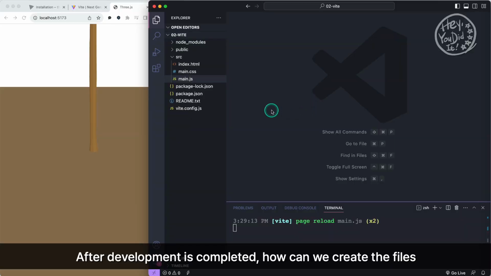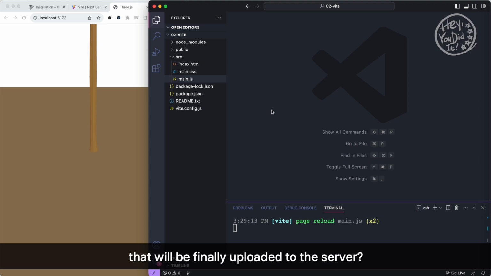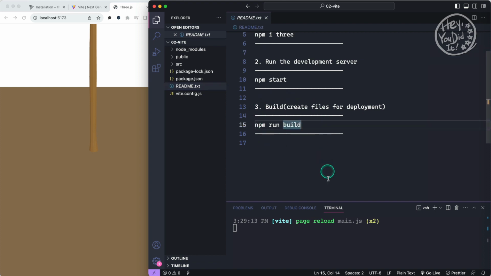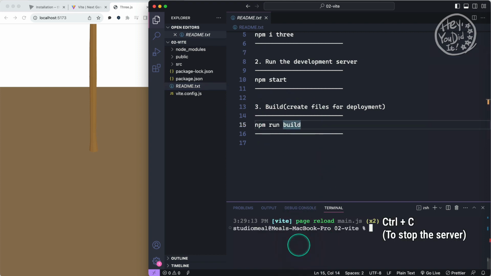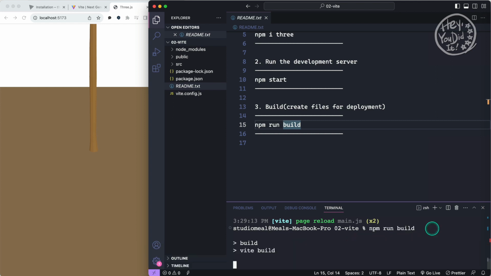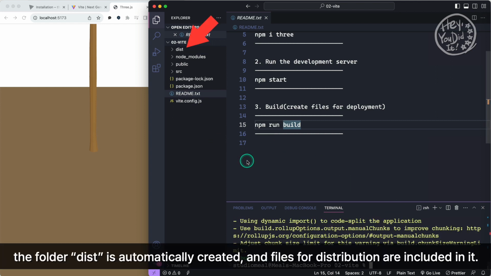After development is completed, how can we create the files that will be finally uploaded to the server? It's the last part in the readme.txt file. When you run npm run build, the folder dist is automatically created, and files for distribution are included in it.